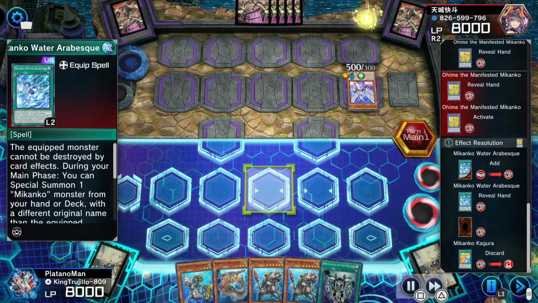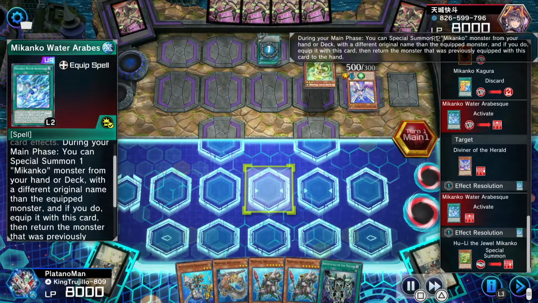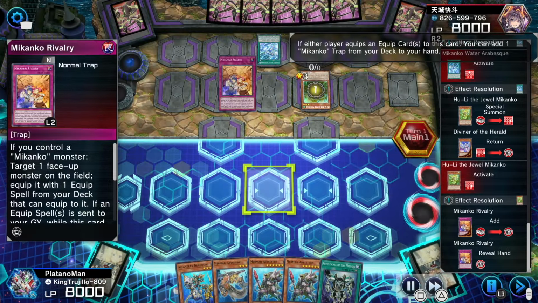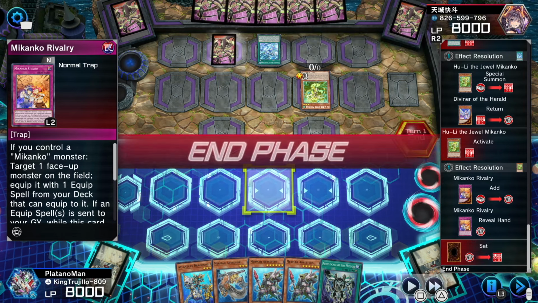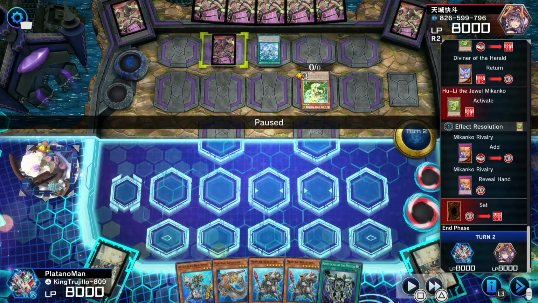Okay, and in this replay, I'm going to show you a really crazy board that you can do with this deck. Alright, so we're just going to fast forward this a little bit. I mean, he's not going to do much. You know, he's just going to set up his unaffected Huli, and he's going to set the trap card, but it's all good. Alright, so we draw into Ron.